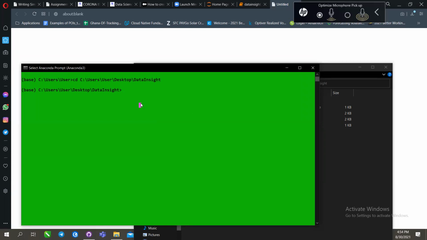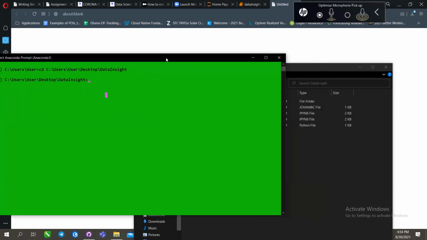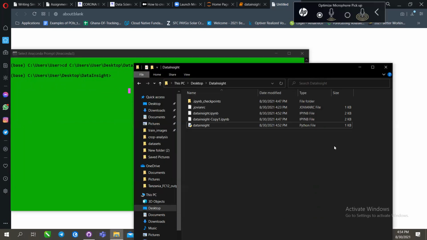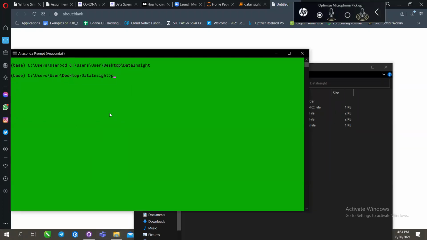We don't need to start a kernel again because this time around we are not dealing with the Jupyter notebook. We are dealing with the app. So how do you call the app, or how do you use the app? Right now we have the finished app. I mean, we have the final product. So we don't need to open the Jupyter notebook. We just need to call the app. And how do we do it? We call the script that we saved. So we do python data insights.py, that's the name of the app.